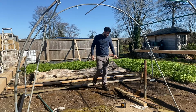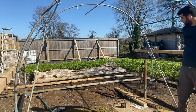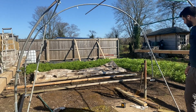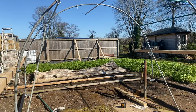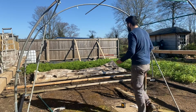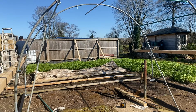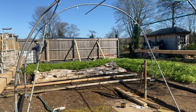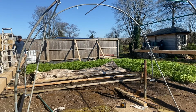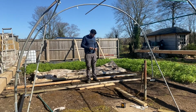Trying to decide how wide I want this door. I want to make sure I get in and out quite easily with a wheelbarrow, but potentially still be able to store stuff inside. And I think the biggest thing I would ever want to get through would probably be one of these that's a meter wide. I might go for a 1.2 meter opening. Quite annoying because the path is not central to the tunnel.